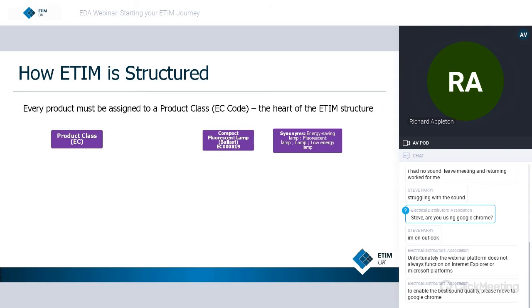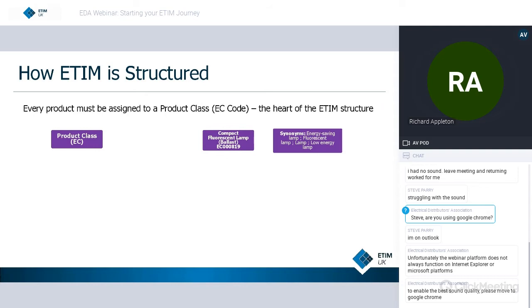So this code is linked to the translation for compact fluorescent lamp in French, German, Italian, Russian, Hungarian, Lithuanian, the list goes on. And that's fantastically useful for any manufacturer who might be exporting products, because you can create ETIM data in the UK and then send it to distributors in other countries, and their systems will automatically translate into their local language.